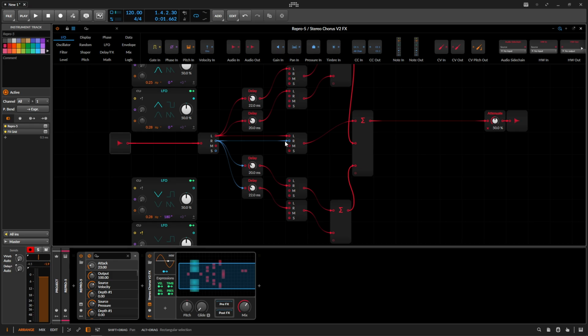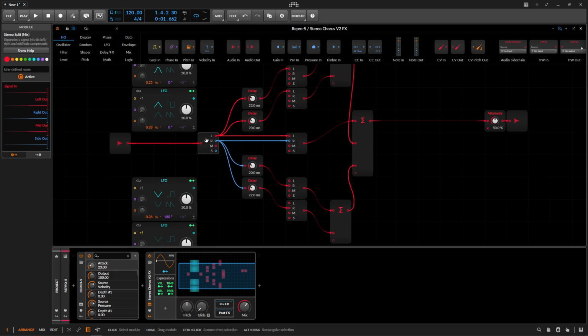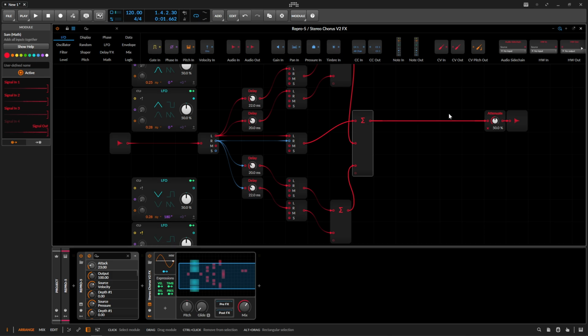So basically our audio comes in and we have a left and a right channel. This over here is going to be our stereo splitting, so we want to split this signal into left and right, and this is exactly what we're doing. First, the main signal is just going to a stereo merge and getting summed, which goes right to the output. So we basically have a direct path of our signal coming in and going out unaffected. That's the first step.